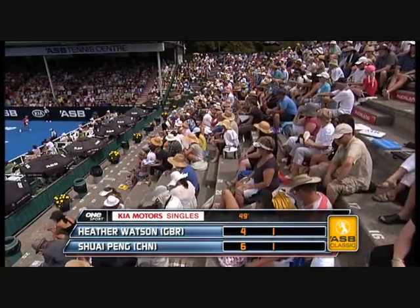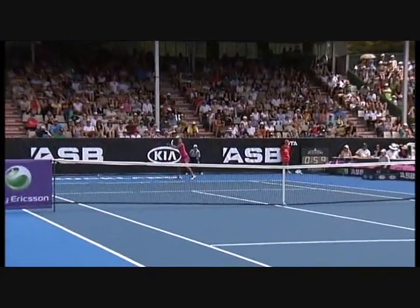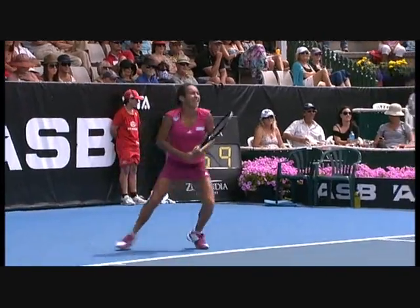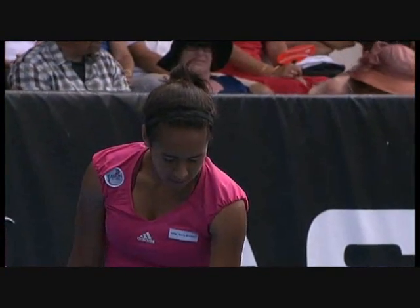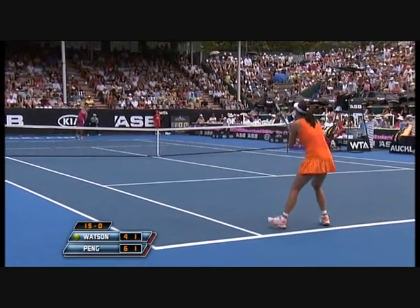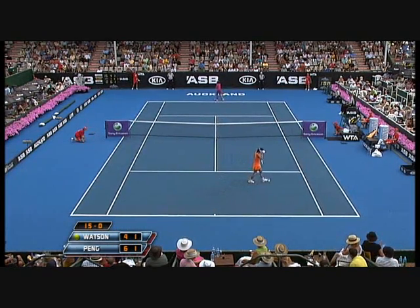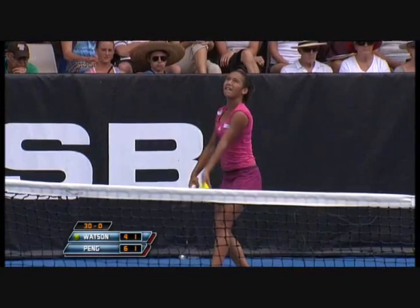You can hear the crowd — they're ecstatic, they love the fight back. You'll notice here how Watson has the ability to keep Peng Shuai well back behind the baseline, forces a weak return, and from there she's able to come into the net and be aggressive. She can keep her opponent well behind the baseline in a defensive position, and she will be able to dominate the points more. Oh, what a great shot here — not hugely high percentage, she's at the back of the court.